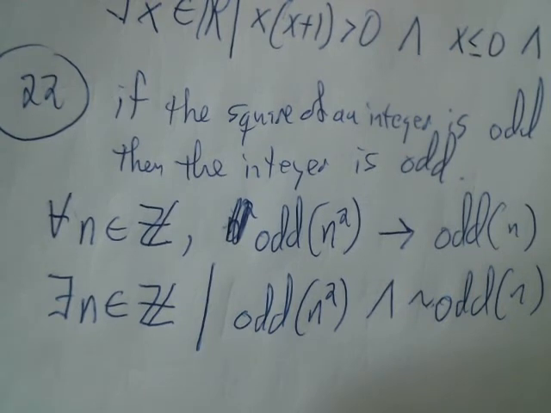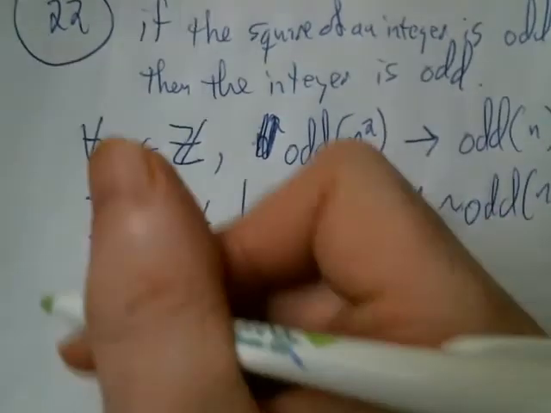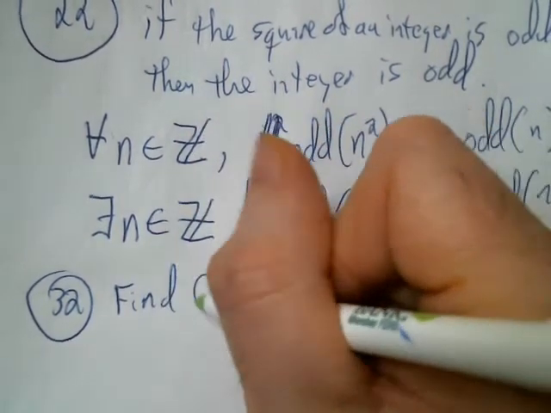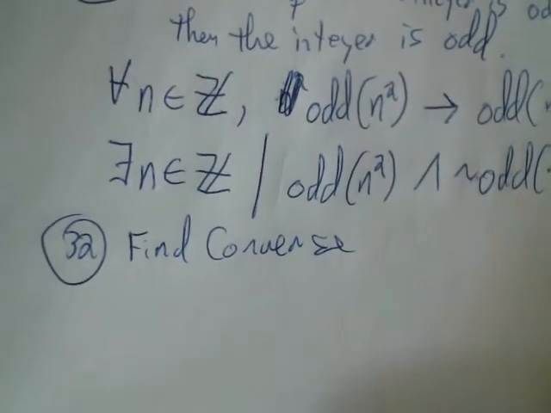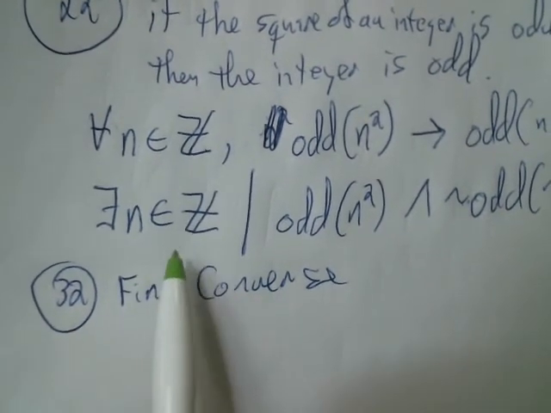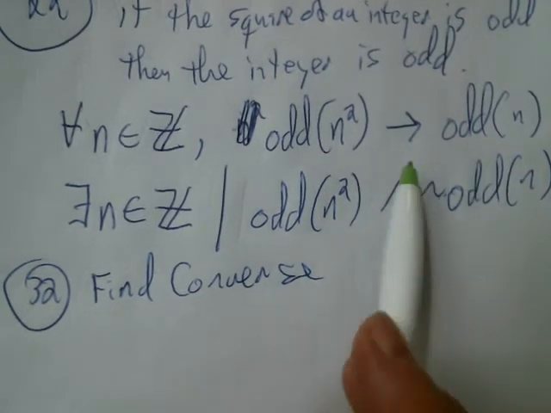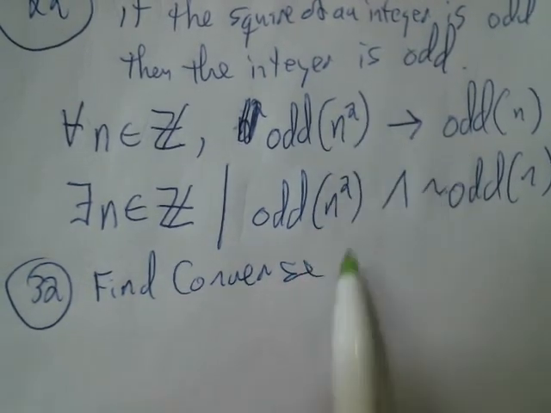Let's look at another one. Oh yeah, converses and inverses. They'll kind of embed those here as well. So let's see, 32. They want you to find the converse and inverse for problem 22. Okay, so 32. First find the converse. And it doesn't affect the universal or the existential part. What it affects is this implication part. So the converse, remember, is just kind of reversing the order of the implication.